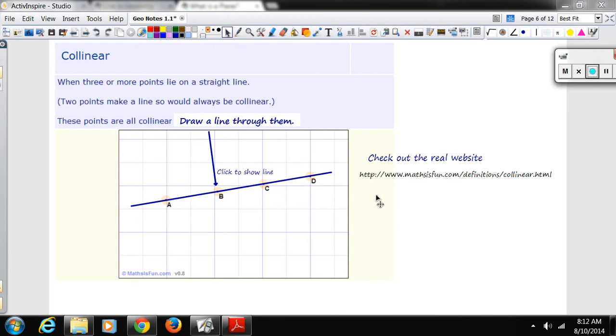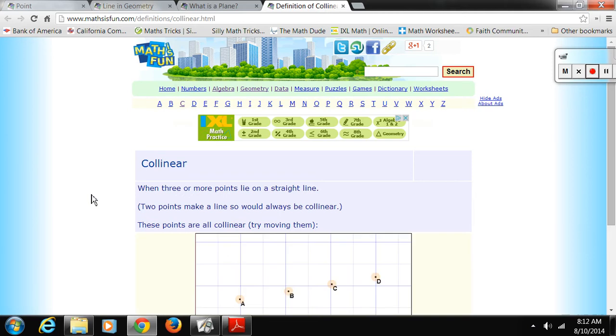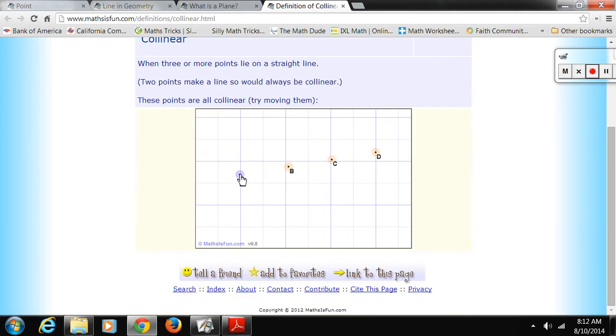All right, let's check out the collinear points here. Math is Fun once again, and you can see what collinear looks like. Now look at these 4 points where you can drag A somewhere, but look what happens to B, C, and D. They all stay on the same line. Look, I could even pass these. They're always going to line up. That's called collinear. I could try to move C out, but then all the rest of them move to always keep them collinear.